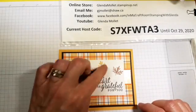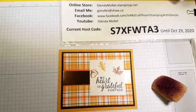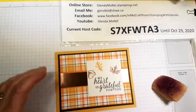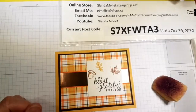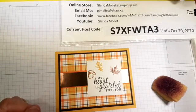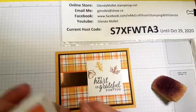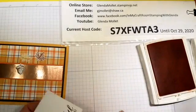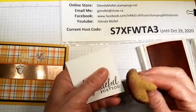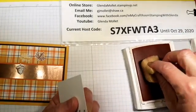And I'm thinking we might have to do some sponging. When I do this, I never know what the card is going to look like by the time the night is over. Okay, what color shall we use for sponging? Maybe some pumpkin pie. Then of course if you don't like it, you just get another piece of cardstock and start all over again. So I have a piece of a sponge, just dabbing it on the ink pad.